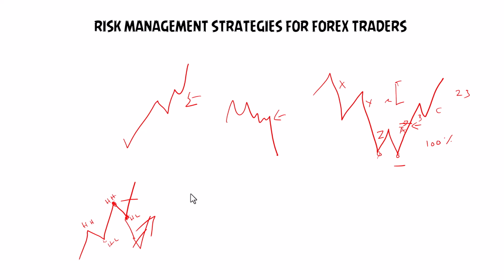So what I'm trying to make you understand here is if you're using proper risk management, okay? So, for example, if you're trading with a strategy that is only right 40% of the time, here's how it's going to be profitable. Okay? Let's say every time you're wrong, every time you take a losing trade, you're only risking 1%. You're only losing 1% of your account starting balance on every single losing trade you take. But then, whenever you're risking this 1%, you are aiming for a profit of 3%, for example.